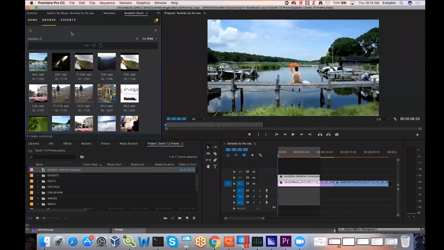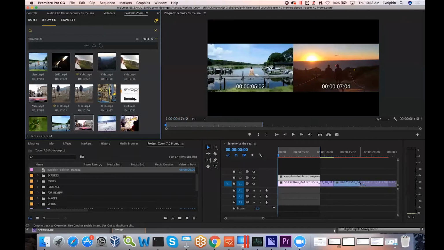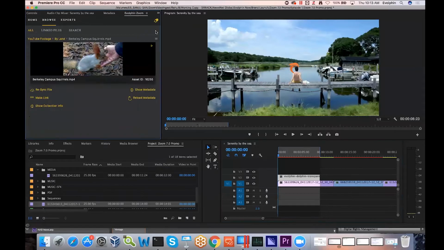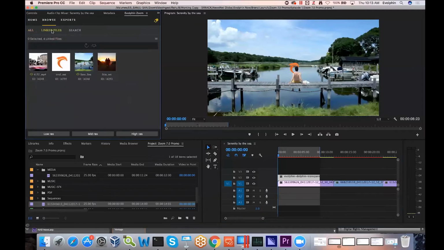Now, in order to incorporate the videos into your project, or any kind of graphics, you simply select the asset. Let's say I wanted to incorporate this file, and you can go and drag and drop and place that file in your Premiere timeline. So it's as easy as that to incorporate footage or a graphic. Once you have done that, you can check on what files are linked in your project. So when I click on the linked file, there's a new tab here that shows me all the images and footages that are linked in my project.